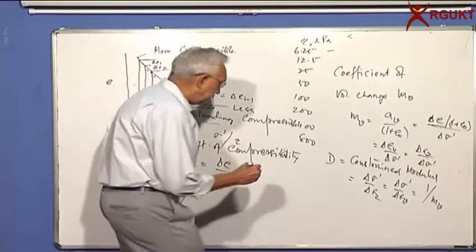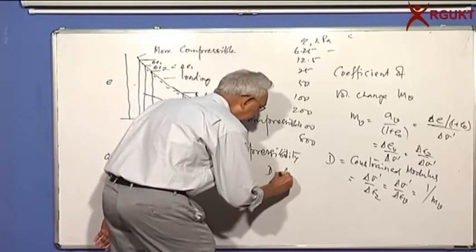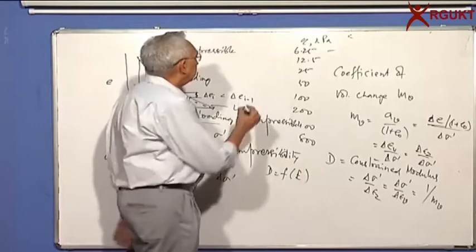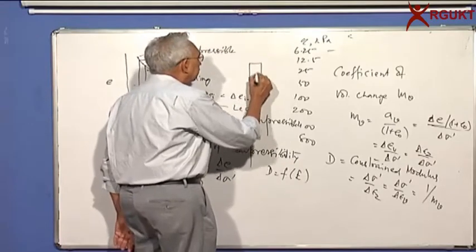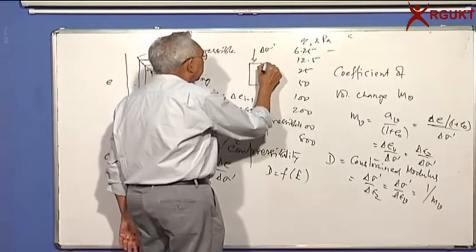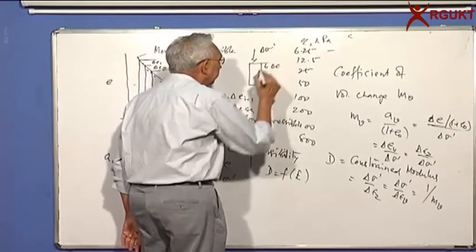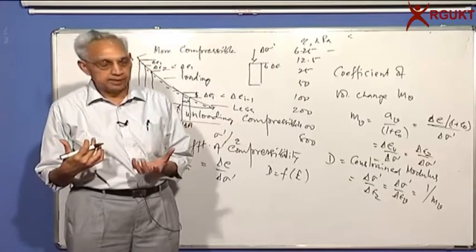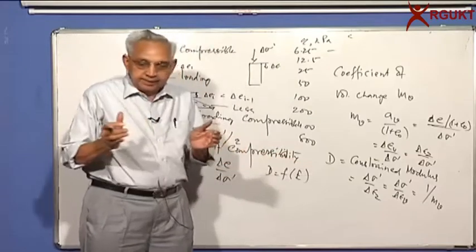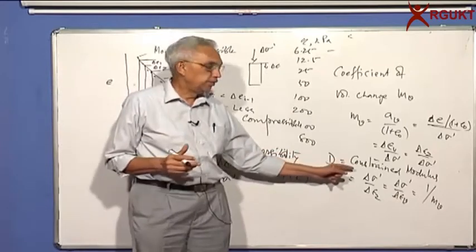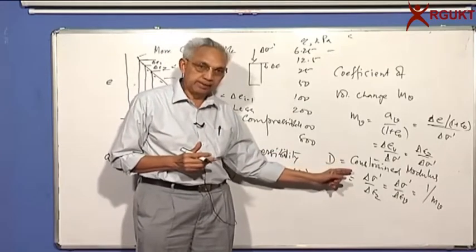You can see later D is a function of E, which is the modulus of deformation when you do a test by axial compression. Say you put delta sigma and then you find the strain, and here of course the sample is not confined, whereas in our case the sample is confined.